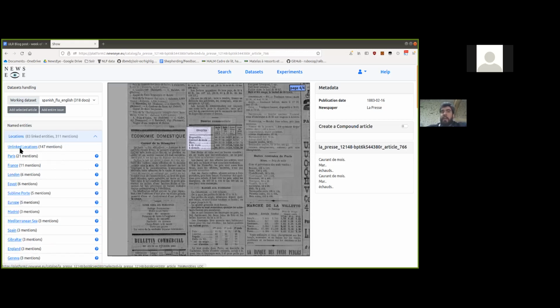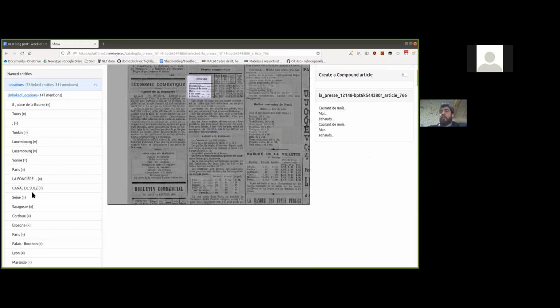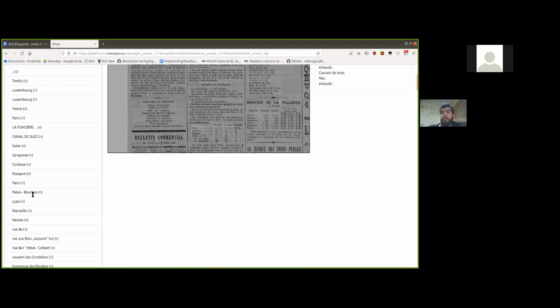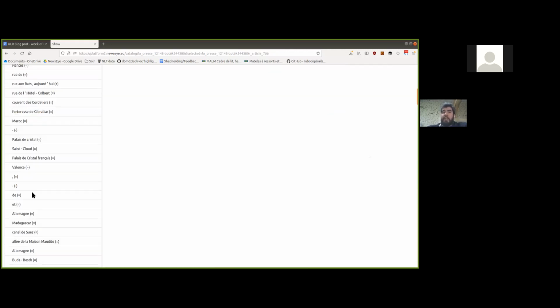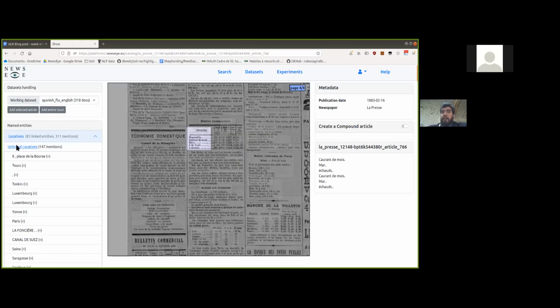And we have also here a number of locations that haven't been linked. The algorithm we used was not able to link them to a particular entry in Wikidata, so they just appear under the label unlinked mention. But still, we know that these are named entities, so this information could still be useful. You get, of course, some metadata about your article, about the entire issue, excuse me.